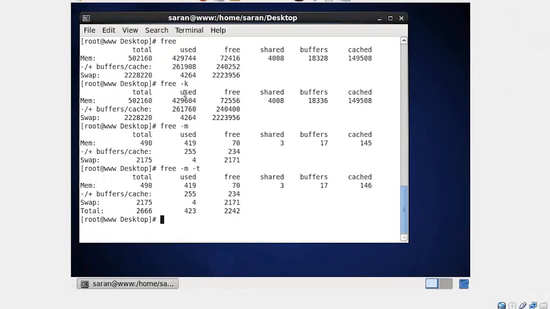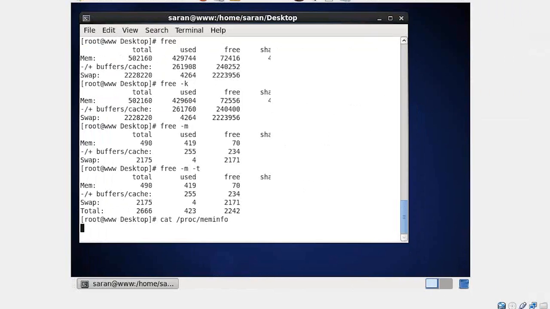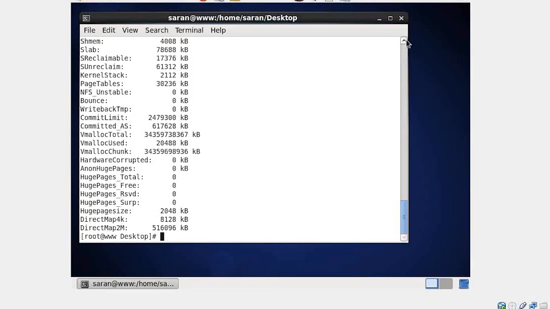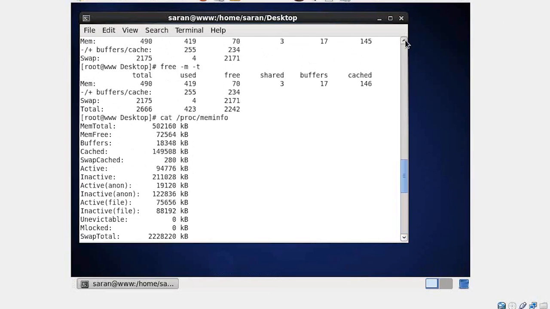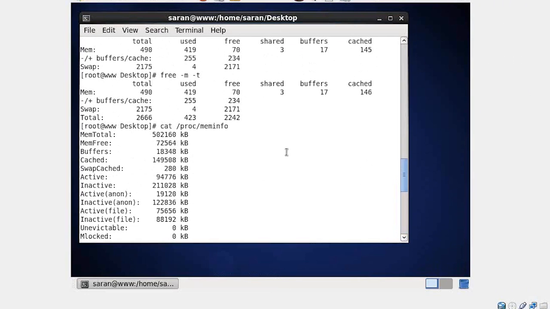All the applications that you make use of will be accessing your memory. This is the same set of outputs. Whatever we are getting here, we can even see these outputs under /proc/meminfo as well. So you can get the available memory, and you even get a lot of additional parameters available here: total memory, free space, the cached memory.